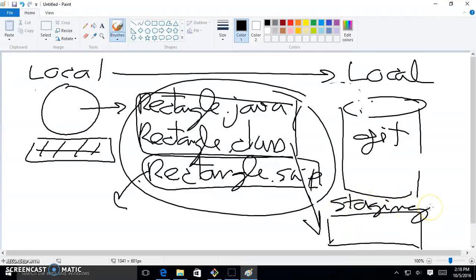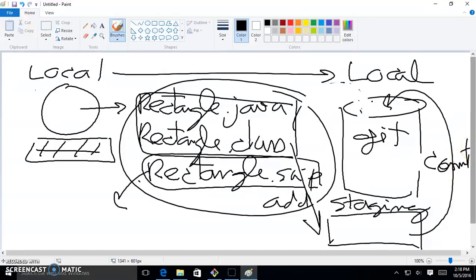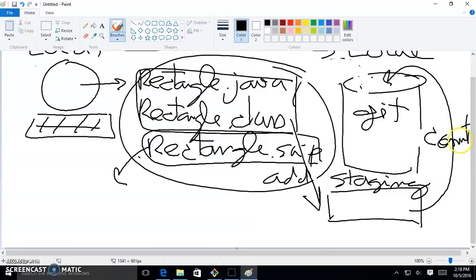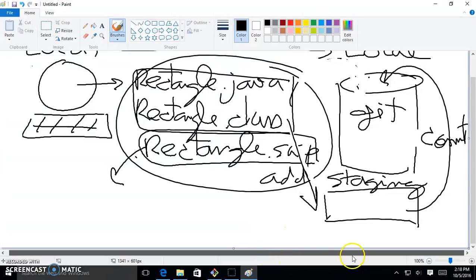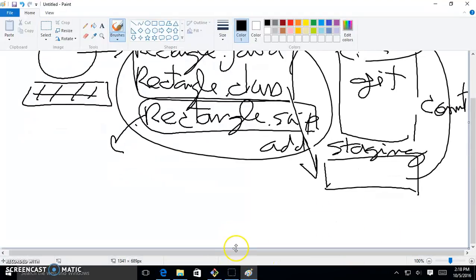Right, when you do git add, this is what we call add. But after you're done and you decide to put it on git, we call commit, git commit. Okay? Commit. But they're still in local, which you cannot share with the public yet. Or I cannot see your file, your friend cannot see it yet.